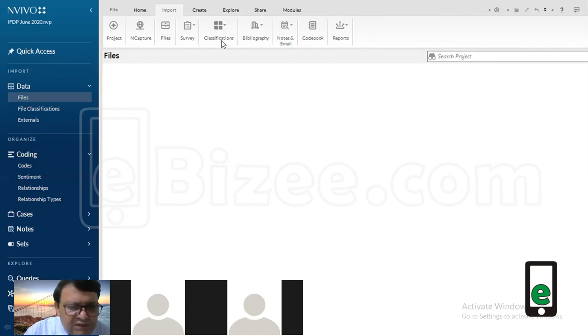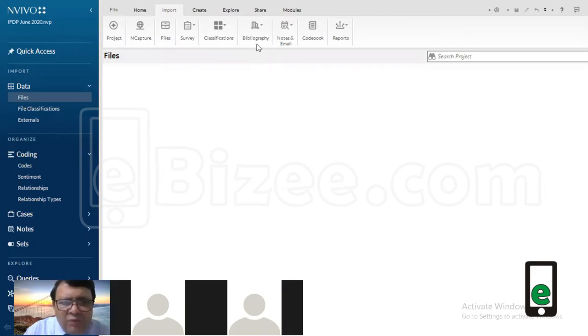And classifications, SPSS data and other data, I will show you. Bibliography, Mendeley and others. There are 4 different types of bibliographic software whose data you can import from here.